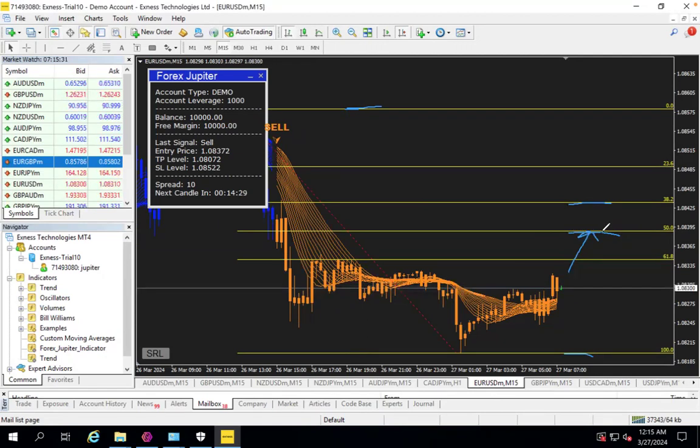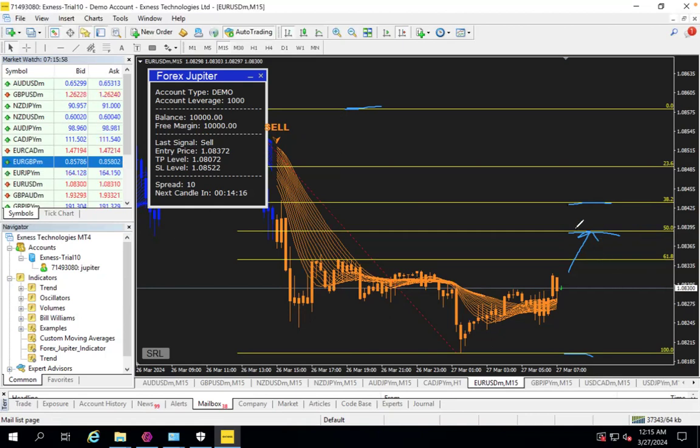If you take entry at the 50%, you are most likely to get into more trades. Just that there are times that when you take entry at 50%, you might also experience lots of drawdown. If you have the emotional capacity to be okay when you have drawdown, you can. So I take entry at 50%. If price is going against me, I just wait it out and let price reverse back into my direction.